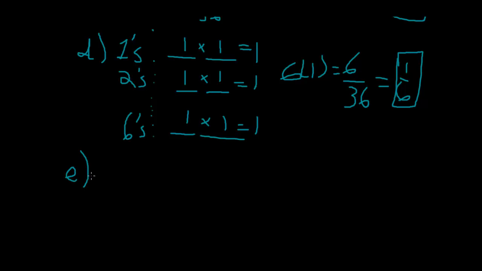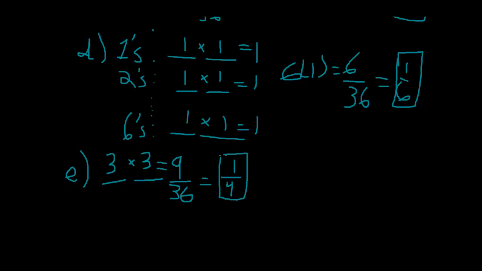Question E, an even number on both dice. So we roll 2 die. The first one can either be a 2, 4, or a 6. So there's 3 possible outcomes. The second die can also be 2, 4, or 6. So there's 3 possible outcomes. The total number of outcomes that work are 3 times 3, which is 9. 9 over the 36 possible total outcomes equals 1 out of 4. A 1/4 chance that we roll 2 even numbers.